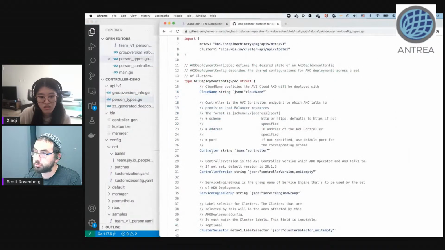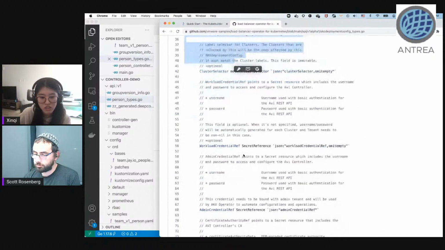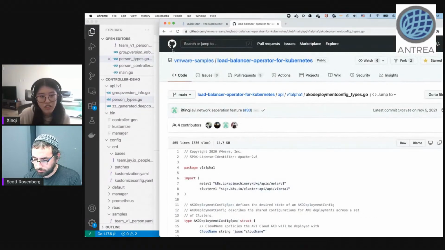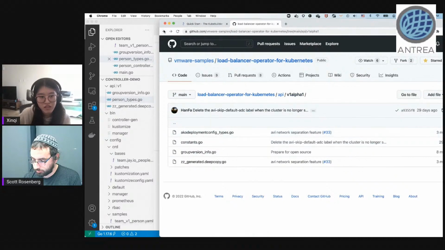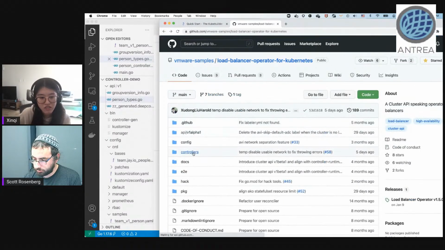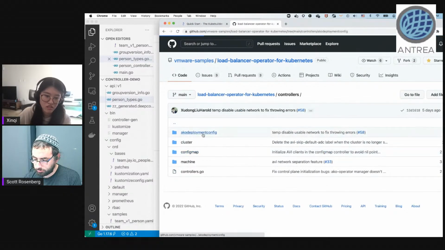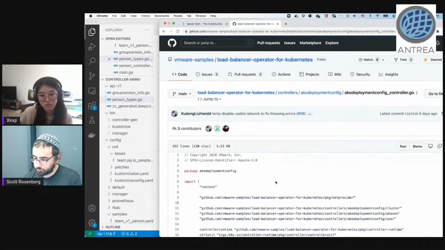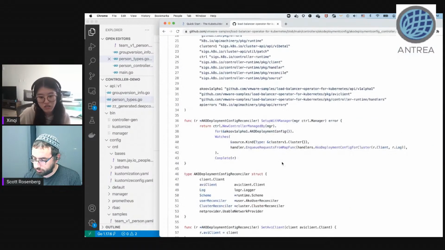This is all the spec we define in this resource, and then the reconcile logic of it is in the controller's repo, and this is the main function here, the reconcile function.